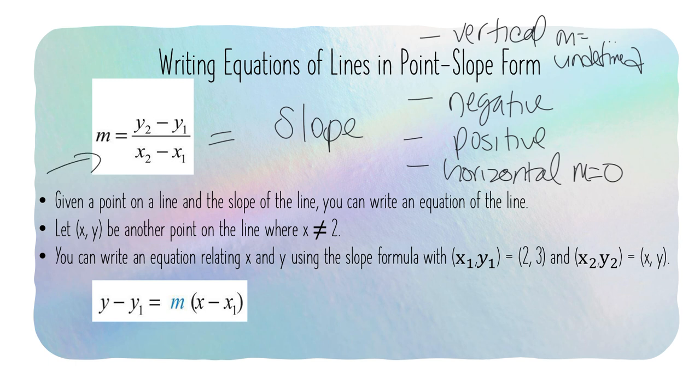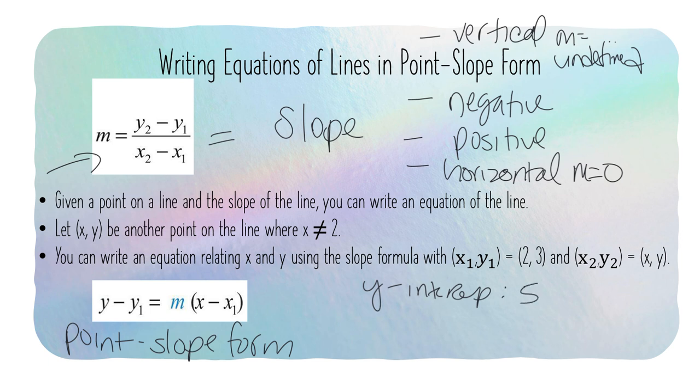Now, we know that this equation gives us the slope. This right here at the bottom is what we call the what? Point slope form, okay? That is going to be the point slope form. This is when we're given a point on a line and the slope of the line. So we're given points. Before we were given what? They would tell us, let's say, that the y-intercept was what? Let's say 5. What would the point for that be?